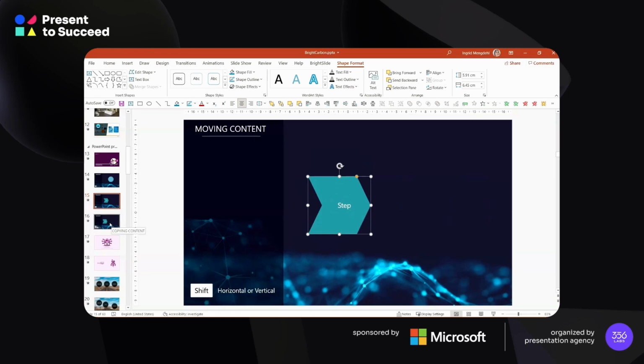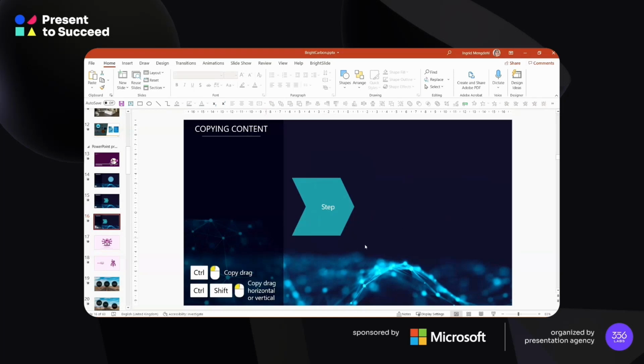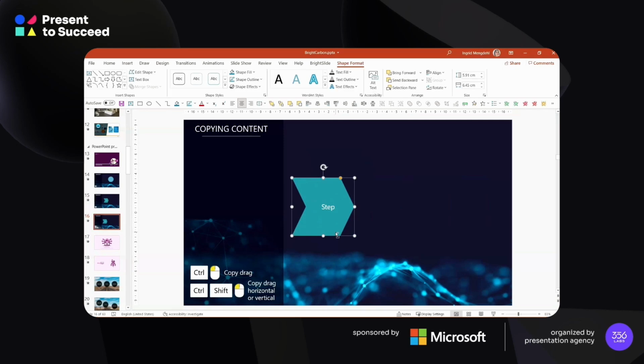To push it up a notch, if you want to have duplicates of the same content, I guess most people would do good old Control-C, Control-V, and that does the trick. So we're going to do that to just see what it does. The problem is that when you do Control-C and Control-V on a shape, it copies it a little bit down, a little bit to the right, and it can be annoying to then try to realign it, even if you've got some helpful guides from PowerPoint. You can also do Control-D to duplicate it, but it does exactly the same thing. So not quite where you want your shape to be.